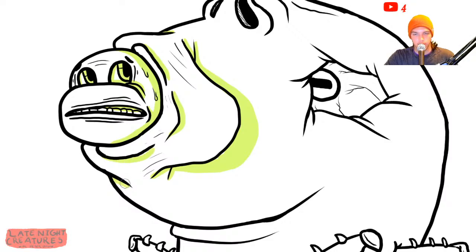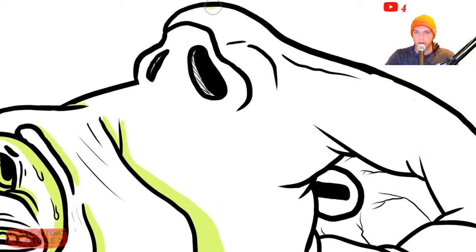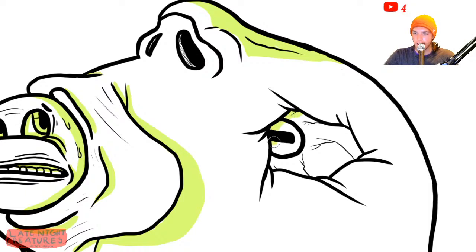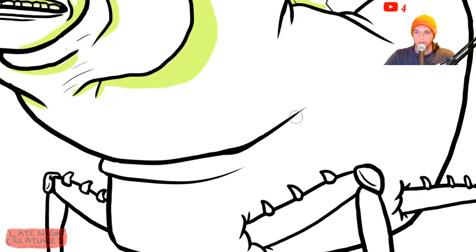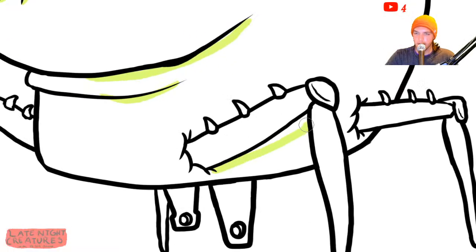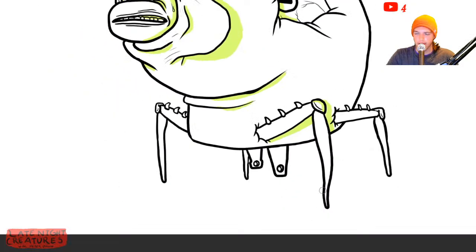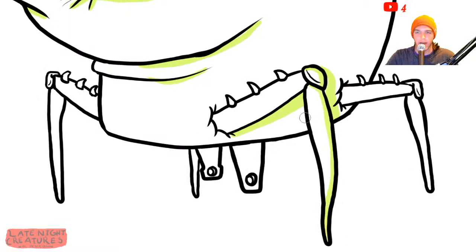The shading that I do here is extremely quick. It's nowhere near the level of precise and thought out that I normally do, simply because I usually save it until I only have a few minutes left so that I have to rush. Now, I could stop doing that, but I kind of like the look that the rushed shading has, because it's a lot more free, and so I think by that metric it's also a little more interesting. And so I don't mind it being as loose as it is. I was going to say bad, but it's fine. I think it really lends itself to being a lot less rigid and a lot more dynamic.